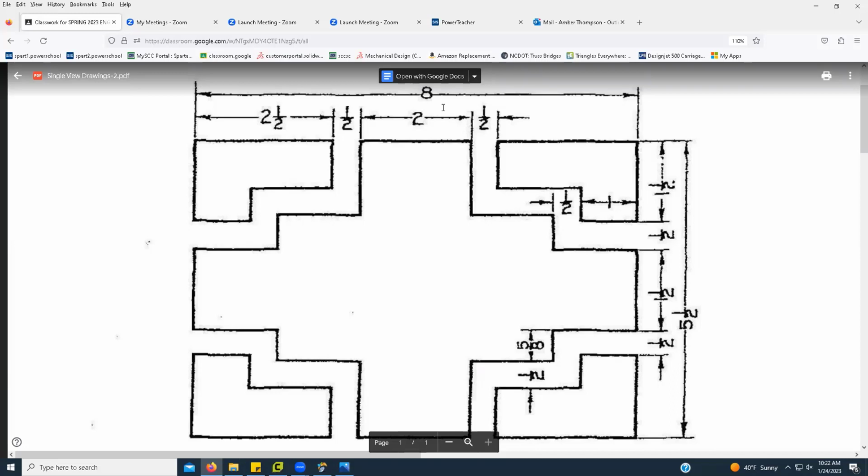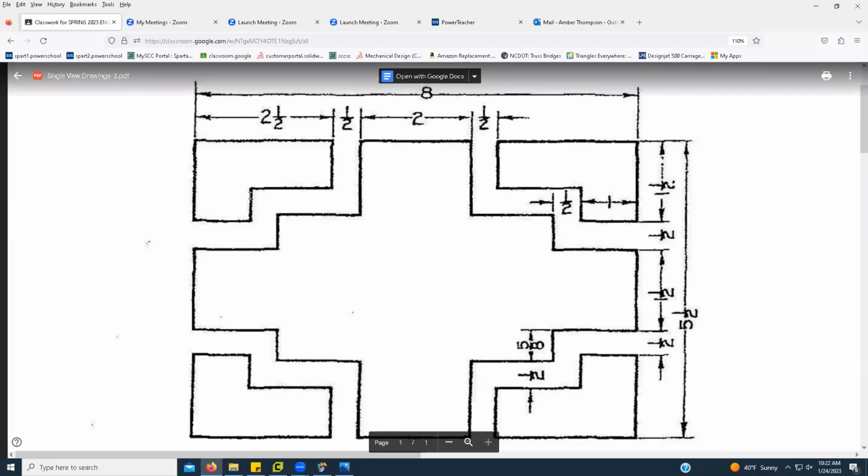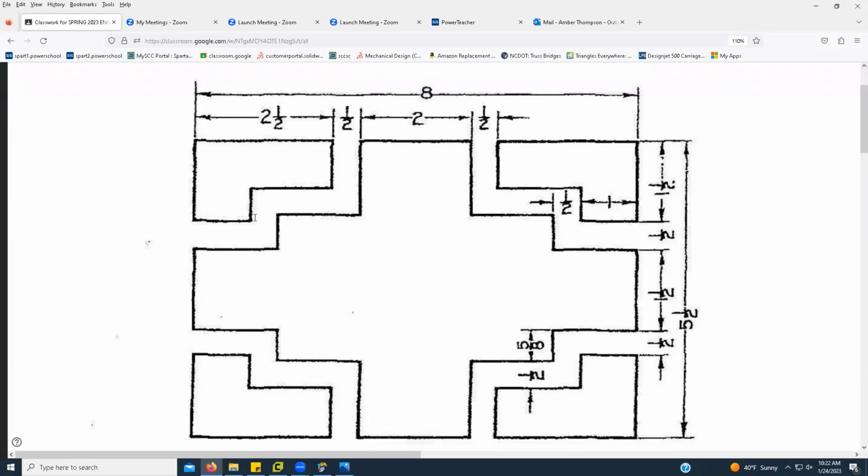We're given the overall dimensions and we're given dimensions in between, and we leave one out. So that's not the tricky part, because you're supposed to. We leave one out because we don't want an accumulation of tolerances. We'll talk about that a little more when we get to the dimensioning. But there are parts of the drawing, like these small ledges on the sides, that we do not have a dimension for, and we have to figure that out as we draw.